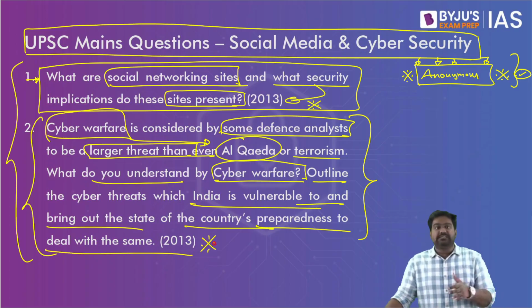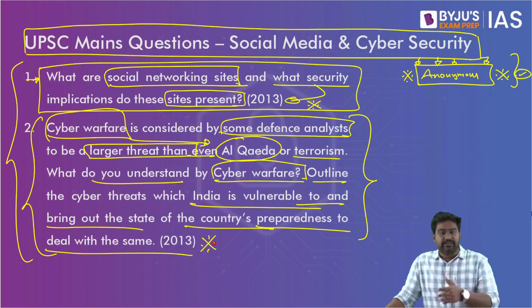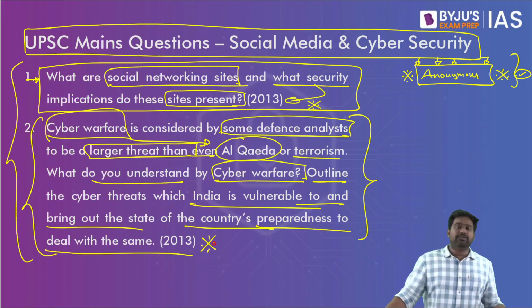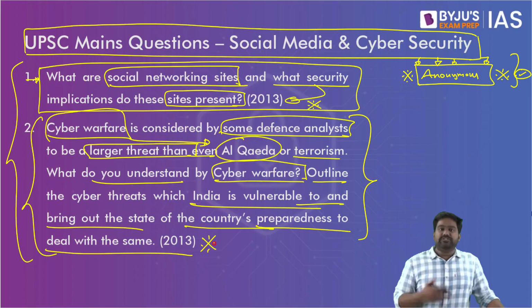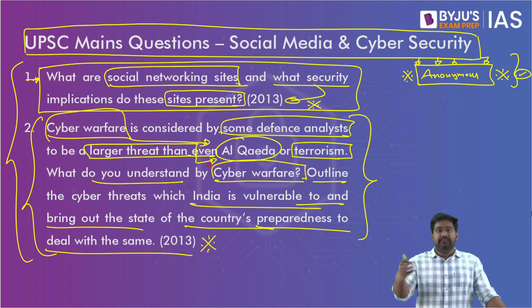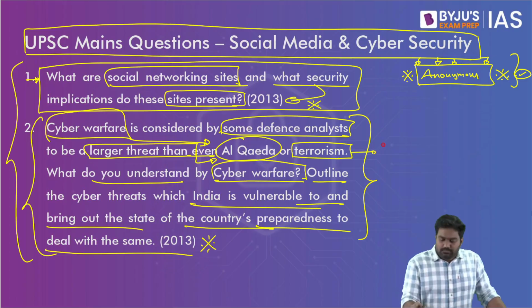Essentially, they are drawing a comparison between cyber attacks and terrorism, right? So 20 years ago, the biggest security threat was terror groups like Al-Qaeda, right? But today, cyber warfare has become the biggest threat. These virtual wars can cripple the country. So explain that. Explain what is a cyber war. Compare that with terrorism. Point out how cyber war is a much bigger threat than even regular terrorism that we see. Even terror groups have started building cyber capabilities, right?